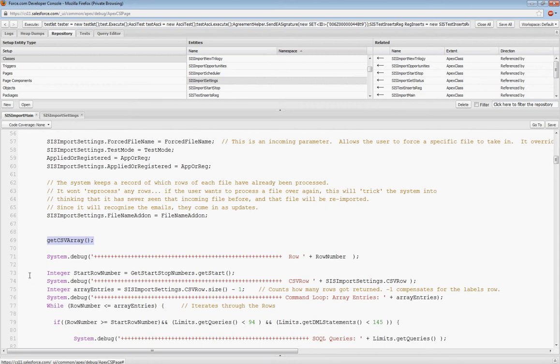Now, the next system, in order to explain this, I have to go back and explain what was going on up here. Here's the problem. Sometimes the files that we get in will be 100 lines long. The CSV files coming from California will be 100 lines long. And the problem is that Salesforce may only have the ability to process 25 lines per byte. Salesforce has a lot of limitations as to how much it can digest in one byte.